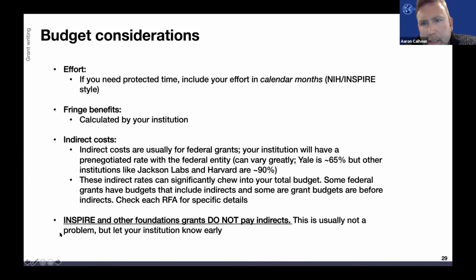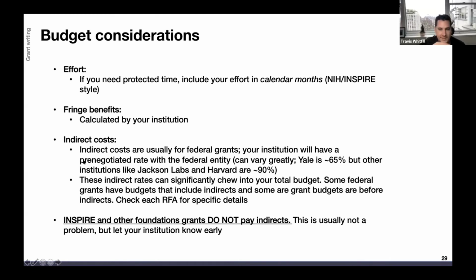I'll also say that for the INSPIRE grant, I've personally had to go up to bat once or twice with various institutions who are attempting to take indirects, despite the fact that we do not. And we have won that in both cases, but it took basically telling them that I was going to pull a grant from a promising young faculty member at their institution if they were forcing this, because we could not do that. And they relented in both cases. So I don't know about other organizations, but for INSPIRE, if you run into that, we will do that for you. Absolutely.